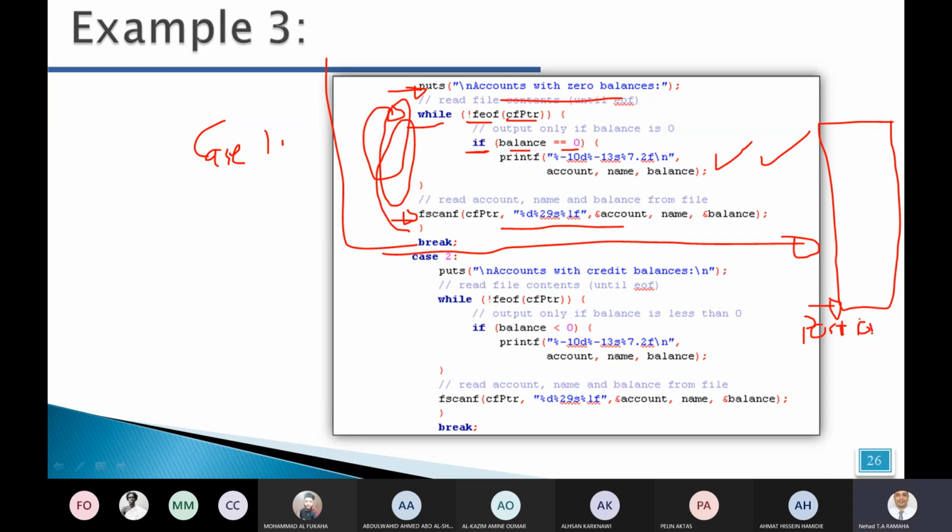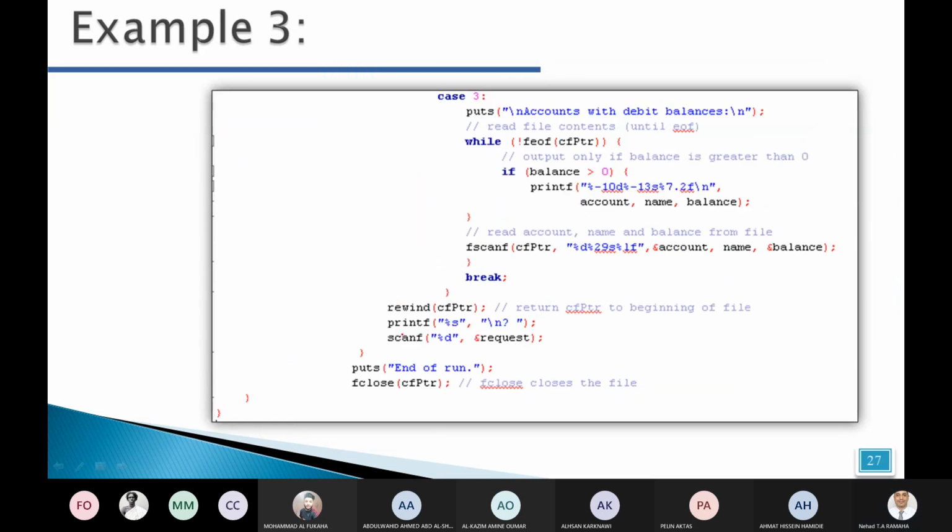So if the user next time chooses credit balance or 0 balance, it will not print anything. Why? Because the position is at the end of the file. So to read the file another time, we will make what? Rewind.